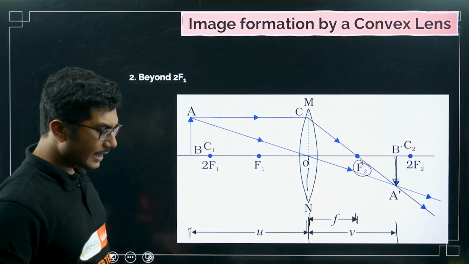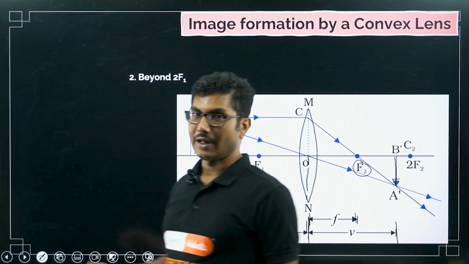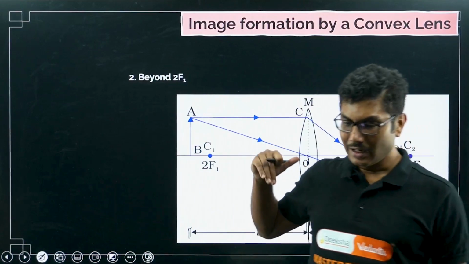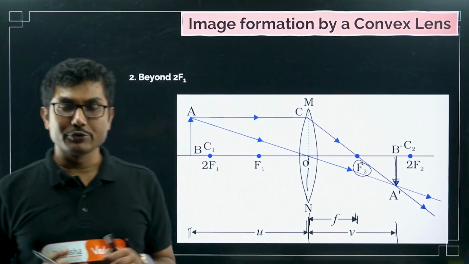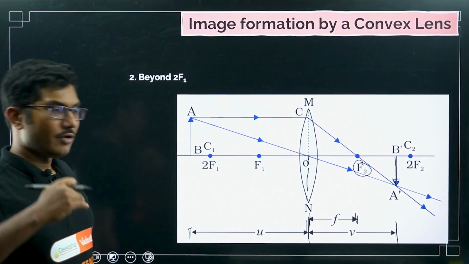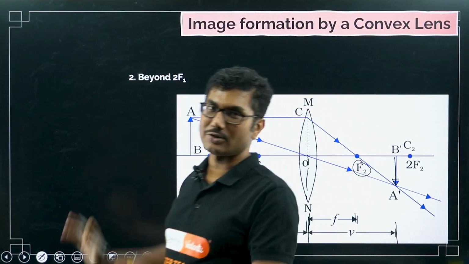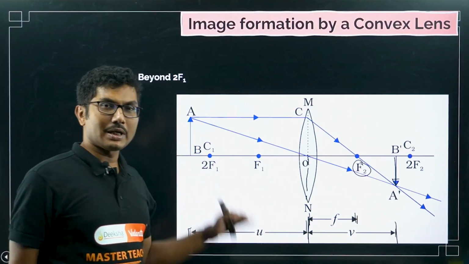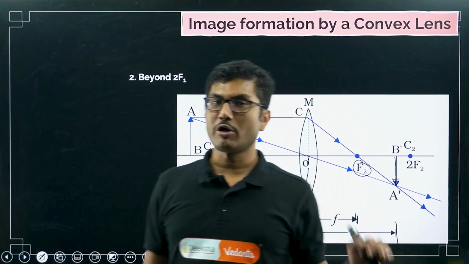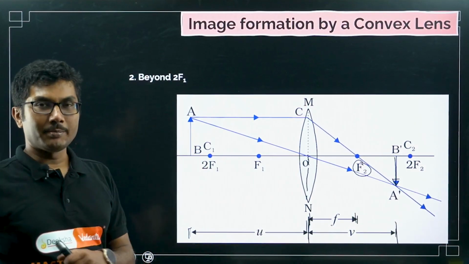Now you remember that in case of concave mirror, focal length was negative, and for convex mirror the focal length was positive. The same thing is here. Even though the property of images produced was changed, for convex lens focal length is positive, for concave lens focal length is negative. Be it concave mirror or concave lens, focal length is always negative. Be it convex mirror or convex lens, focal length is always positive. These things you have to remember in your head.